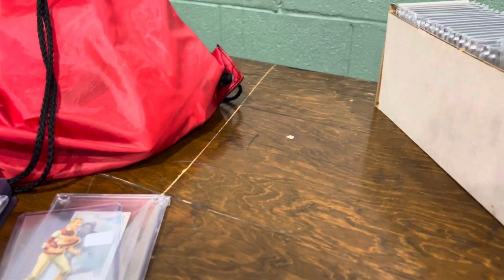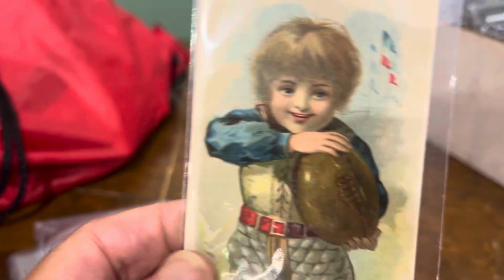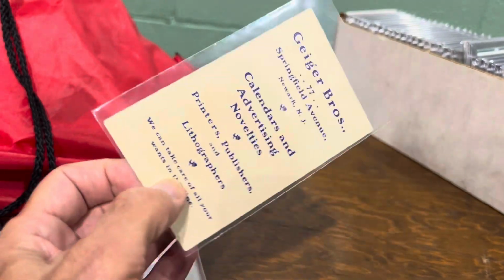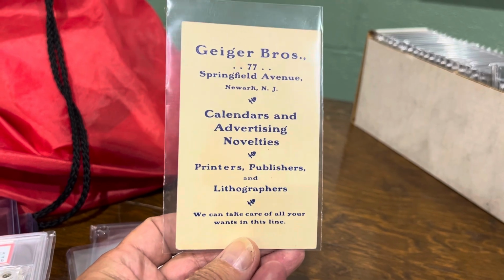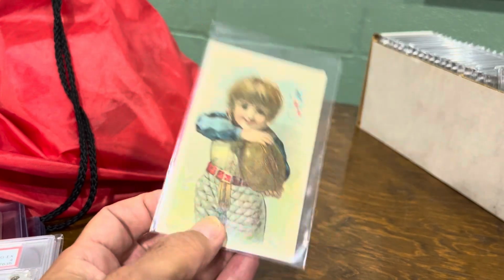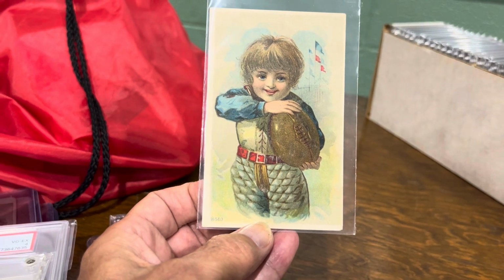Now here's one I held on you. I haven't shown you this one yet, Orlando. This is an 1890s advertising piece. What can you tell me about this one? Flip it over, and there you go. Geiger Brothers. That is actually a store, it looks like, in New Jersey. Back in the day, they would pick out certain pictures to put their advertisements on and leave them on counters so people could grab them. There are very few football images, but occasionally, if you're lucky, you'll run across one.